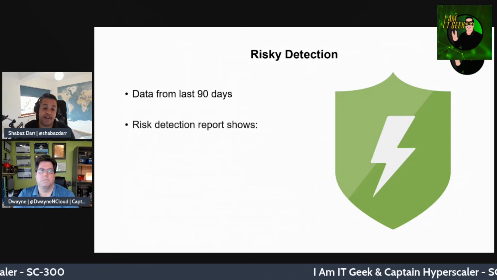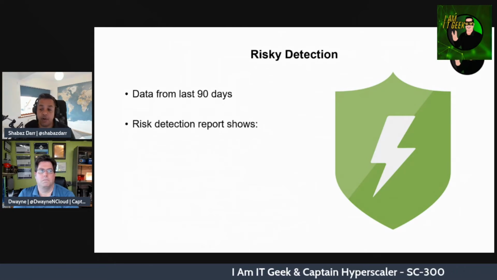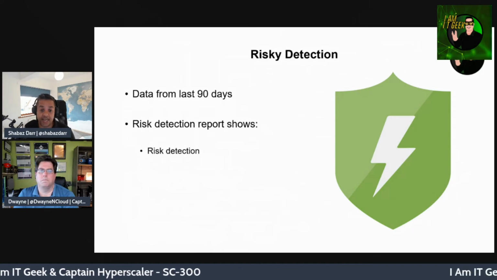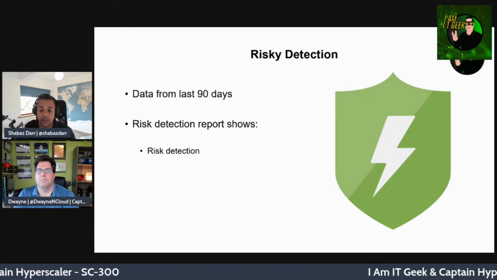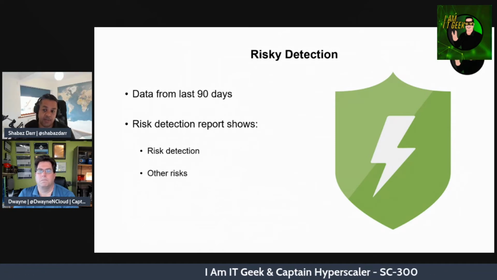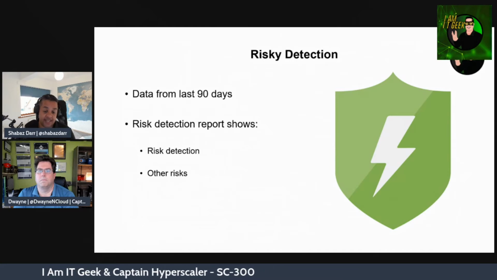The information provided by the risk detection report can show administrators information about each risk detection, including the type, and any other risks that have been triggered at the same time. So as well as the risky detection, we're getting information about other risks that might have been detected at the same time.